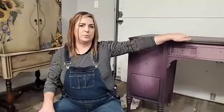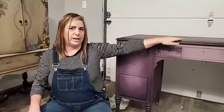All right, you guys. My top, I've already got two coats on. This one's pretty dry too. See how quick I can lay them on? I'm quick.